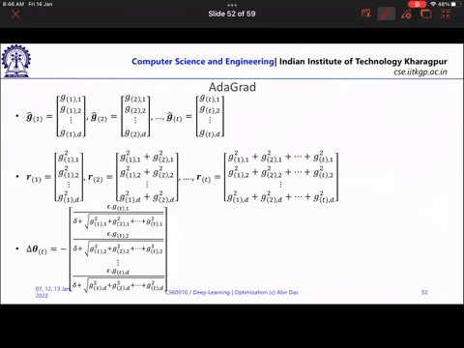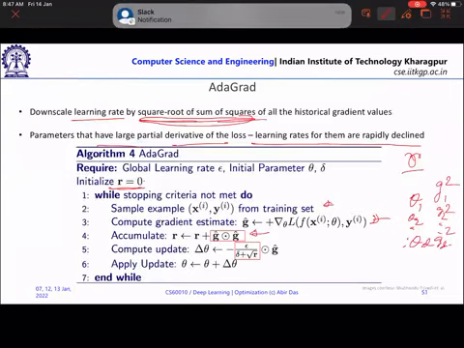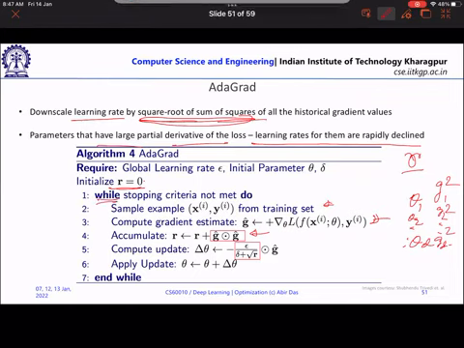Suppose, as I said, theta is a d-dimensional vector. So then g hat 1. So what is g hat? G hat is the computed gradient. And what does this 1, 2, etc. mean? This basically means the step. So here, this while loop you see, you are sampling one example from the training set. So this is adaptive learning rate applied to pure stochastic gradient descent, not the mini batch. So that's what at least this algorithm tells.